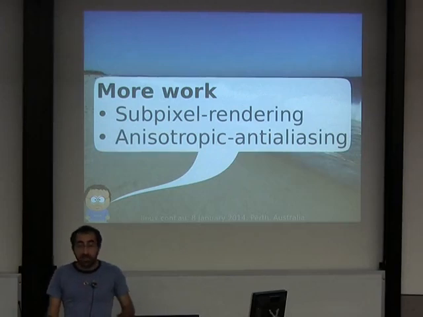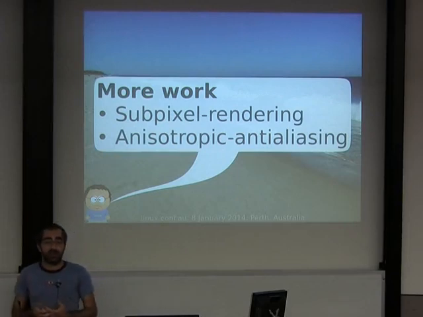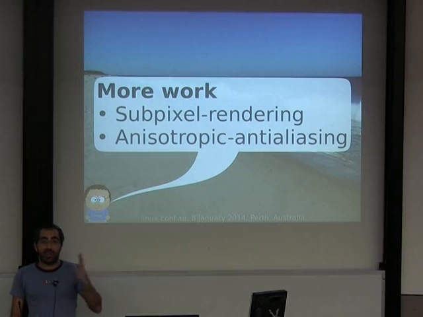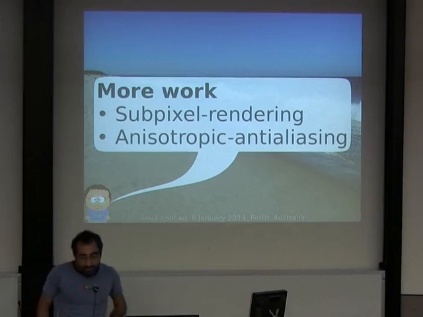So subpixel rendering, we actually have it done. It's not much more complicated. So you just need to change your SDF to, instead of just returning the distance, return the vector, the direction to the closest arc. And then you have the direction, you have 3 subpixels, you approximate the distance to each of the subpixel centers. So it's not even 3 times the cost.